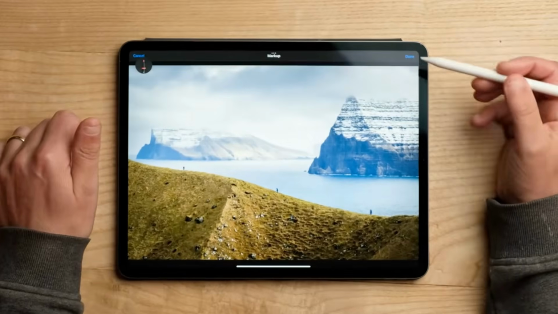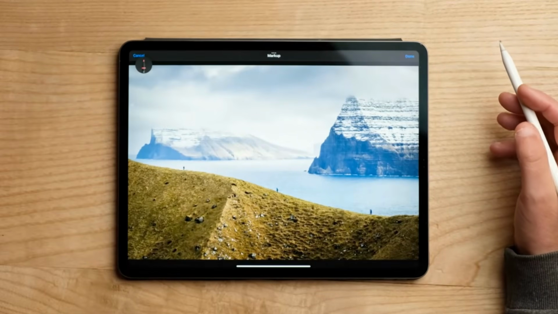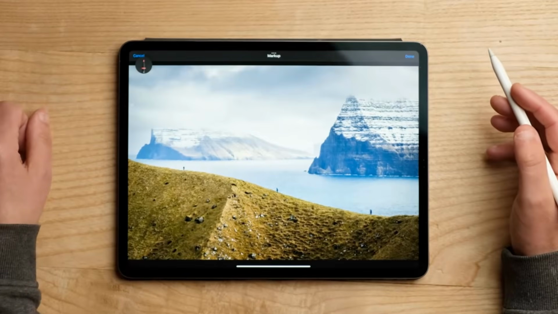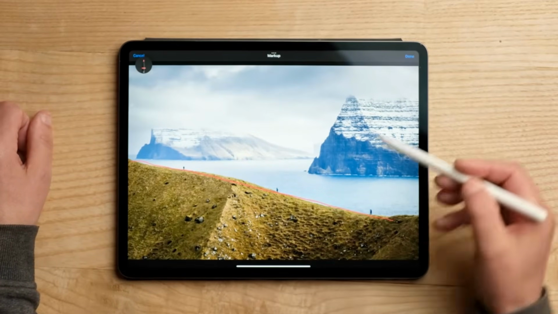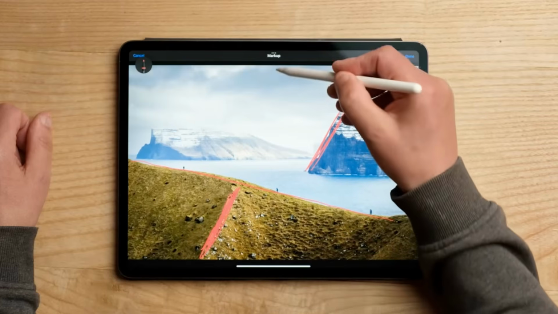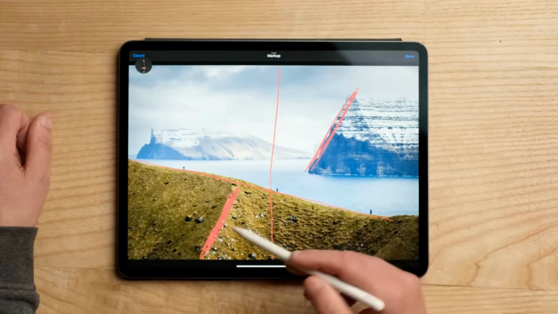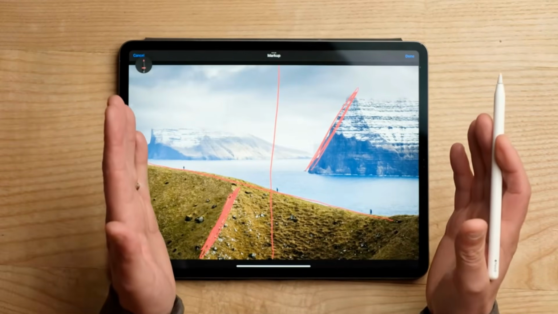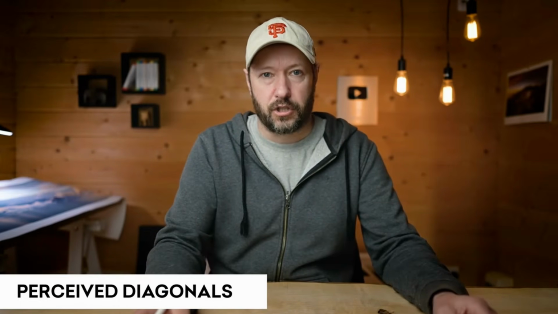So this has got a lot of symmetry in it. One of the things that I thought of was taking the people as they walked across this ridge in the Faroe Islands. I've got this diagonal going through here, but I've got this diagonal here and this diagonal here. And so this is a very symmetrical image. If you draw a line down the middle here, then we've got a very symmetrical set of diagonals, and that symmetry really helps this image. It makes it such a powerful image. So thinking about those opposing diagonals, see if you can get symmetry in them. Parallel diagonals as well are really, really good. There's perceived diagonals, which are where you start to get very strong images.